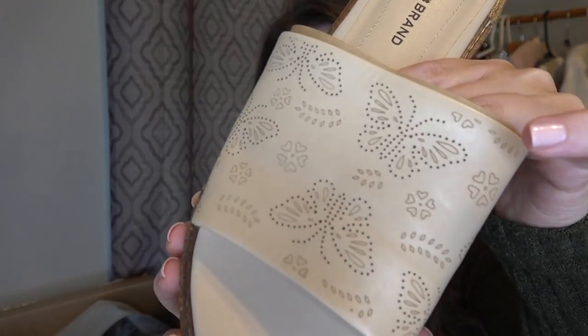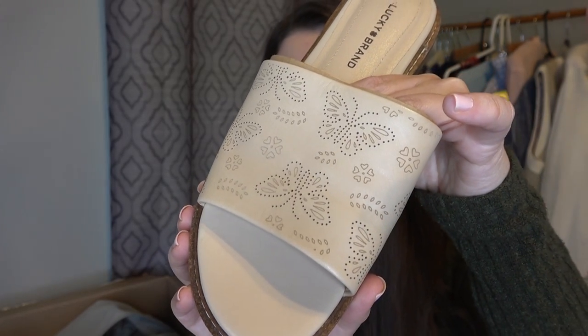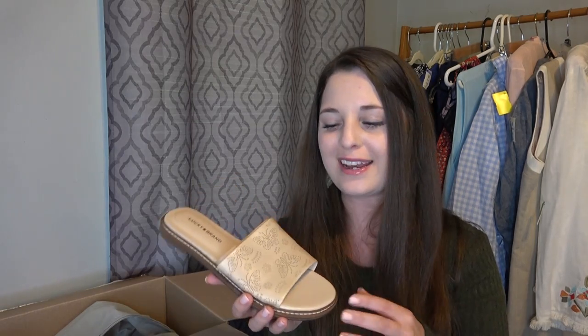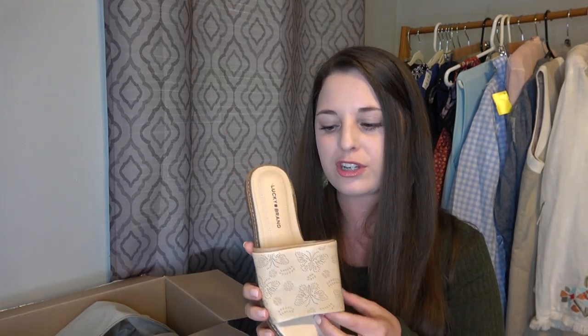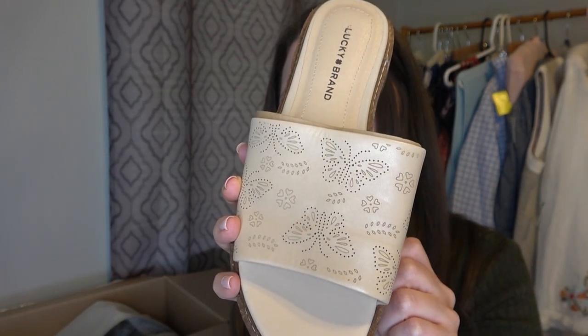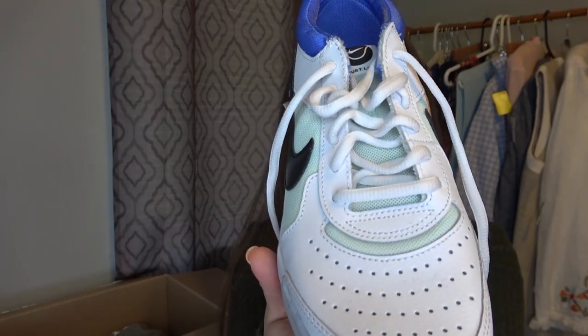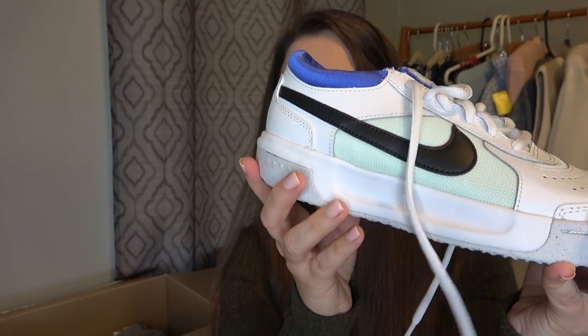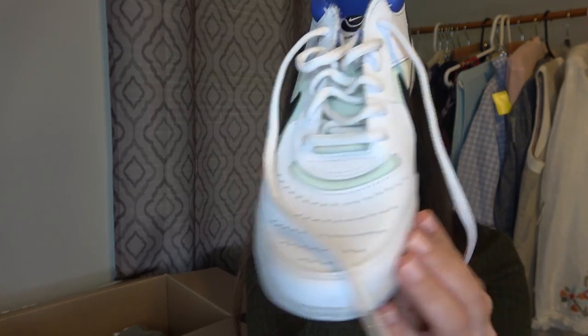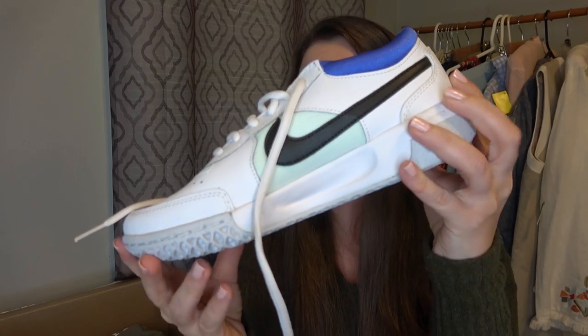Here's one of the shoes — I'm not really crazy about the butterflies. I do like that they are a beige nude color because whenever you're shorter, if you put a pop of color at the bottom of your feet it tends to make you look shorter, but if you wear something nude or beige your legs just look longer. I like the color, but I'm not sure about those butterflies. And here's the last thing Stitch Fix sent me — these Nike sneakers. I don't know how much I like them mainly because of this color. It would be kind of hard to match in my opinion.